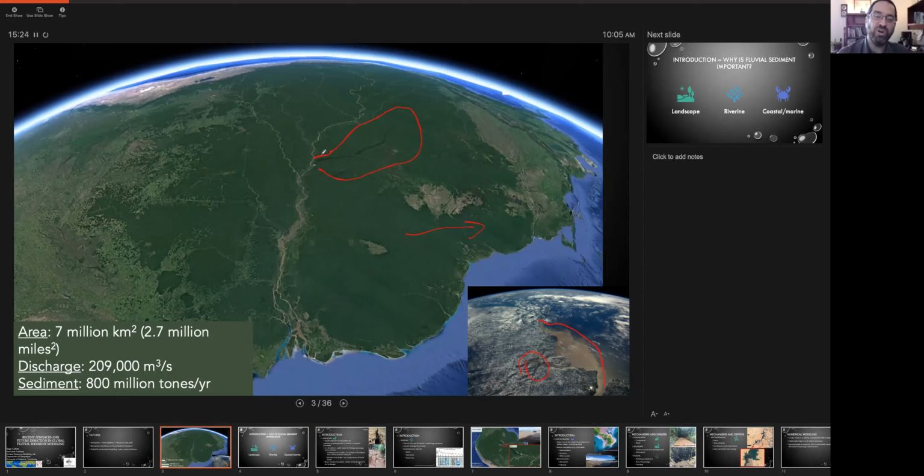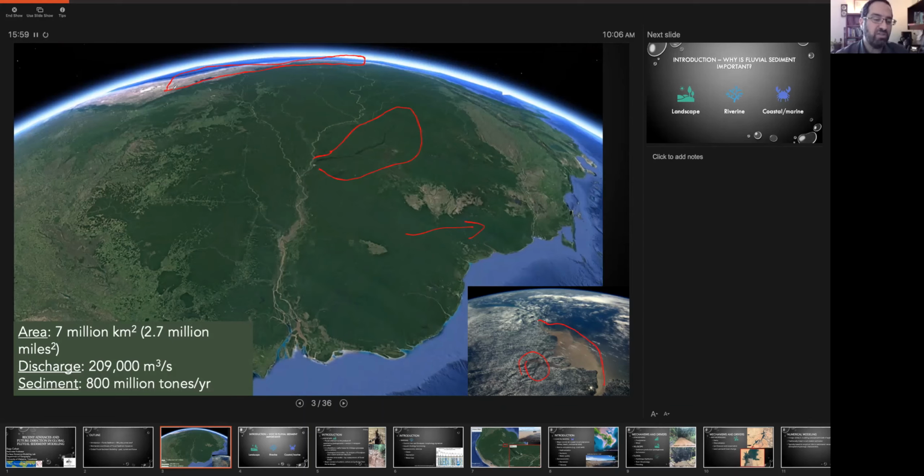We can also, if we know what to look for, see the source of much of the sediment in the Amazon basin, which is the Andes mountain range that you can see in the far distance, this brownish area with some white spots, which is snow. So a lot of the sediment that flows through the Amazon is coming from the upstream headwater area of the Andes mountain range. So it makes a long journey all the way to the coast.